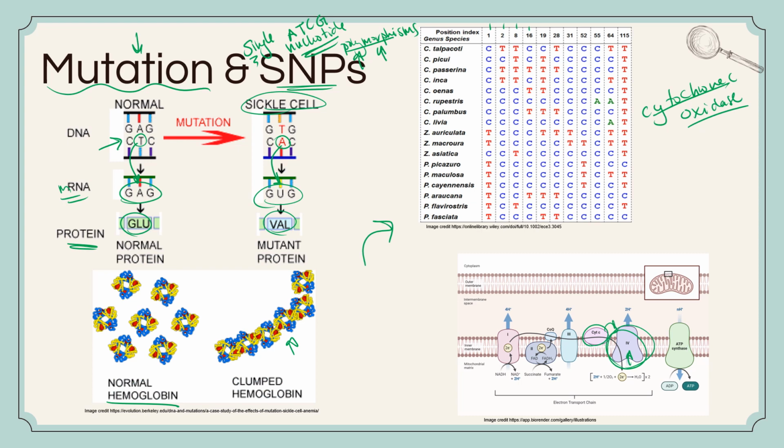This guy is also in charge of throwing hydrogens and electrons onto oxygen to make the water. Remember that oxygen is the final electron acceptor. At the end, we're talking about the end of the electron transport chain, so that we can make lots of ATP. These are lots and lots of different bird species, and notice that they have lots in common, but there are some mutations, and so these again are examples of single nucleotide polymorphisms, lots and lots of alleles amongst these bird species for this cytochrome C oxidase protein.